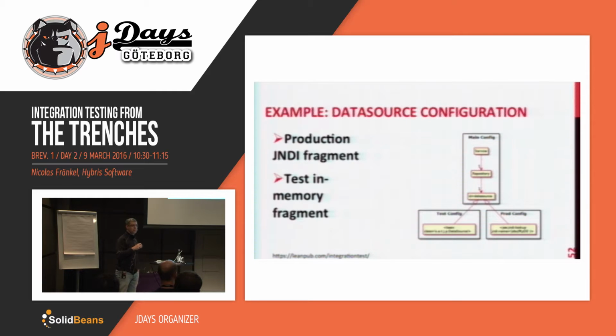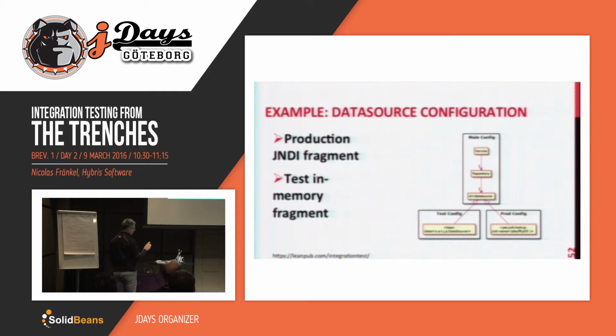Then you will have one fragment, which will be the test configuration fragment, and you might use, for example, the Apache Tomcat data source, which is quite good, and it will be one connection, data source, sorry, and here the production configuration, which will be about the JNDI stuff. So depending on the context, if you are running your tests, you will assemble those two, and if you are running in production, you will assemble those two.